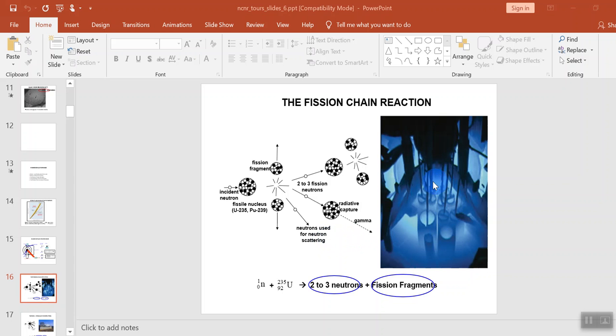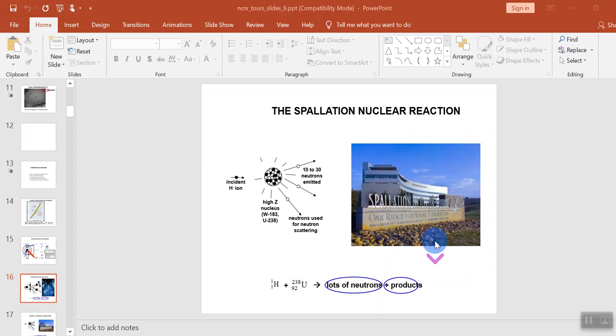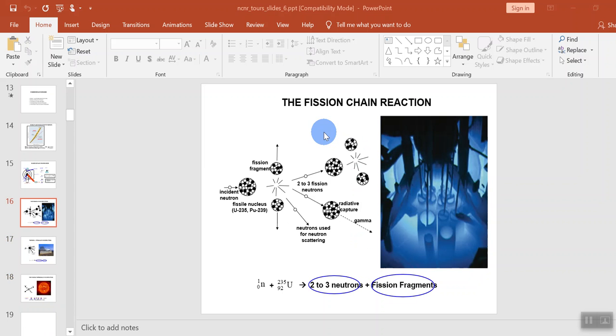Okay? If you were to look into a nuclear reactor, you would see a pool of water for slowing down neutrons and to remove heat, and you will see blue color. This is called Cherenkov radiation. This nuclear reaction produces a lot of electrons, betas, at very, very high speed, relativistic speeds. So when they're slowed down in water, they produce the blue glow called the Cherenkov radiation. Okay, so this is one way of producing neutrons, fission chain reaction.